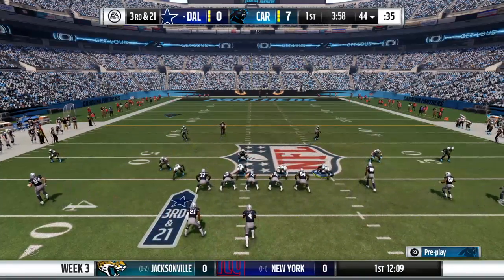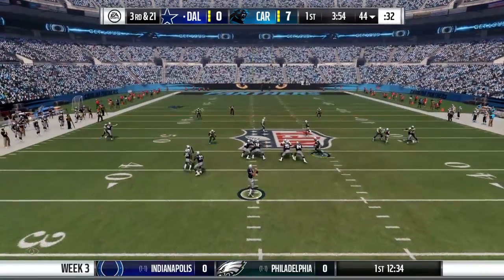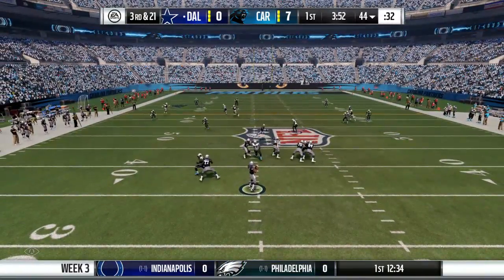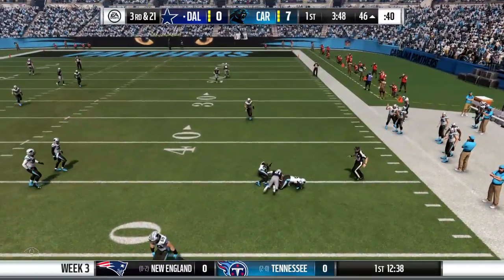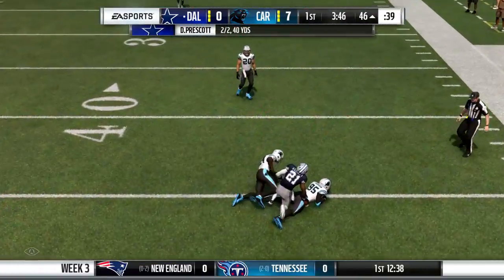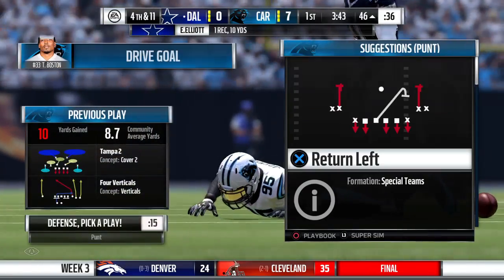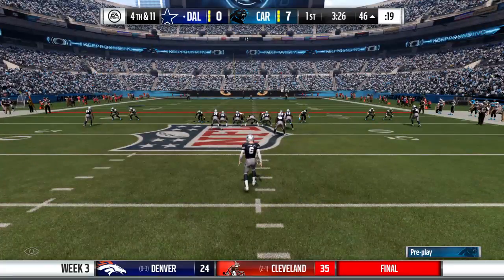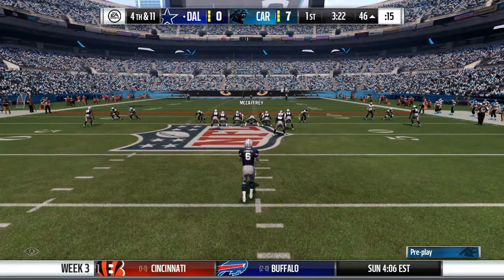And the Panthers bring in their nickel set as they try to defend here on 3rd down. 5 defensive backs. Prescott to throw it. He's got time. A dump off to Elliott. And he'll take it down shy of 45 at the 46. That one good for 10 yards. And that's going to make it 4th down. So the Cowboys will punt it on 4th down. On comes the veteran Chris Jones to kick it away.